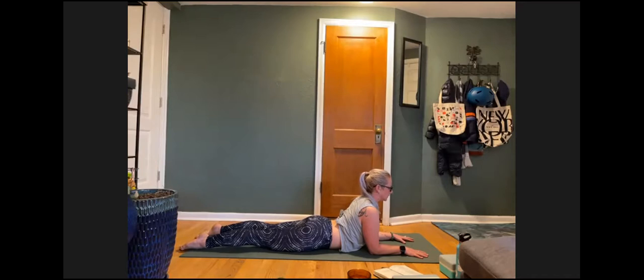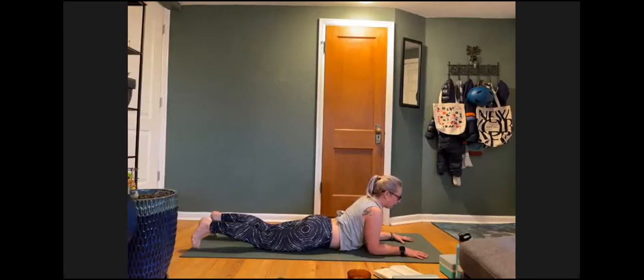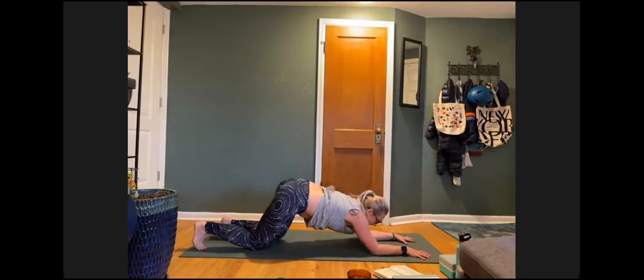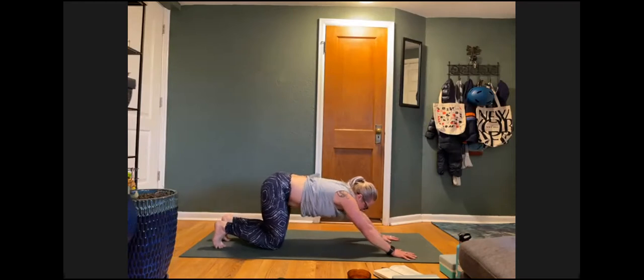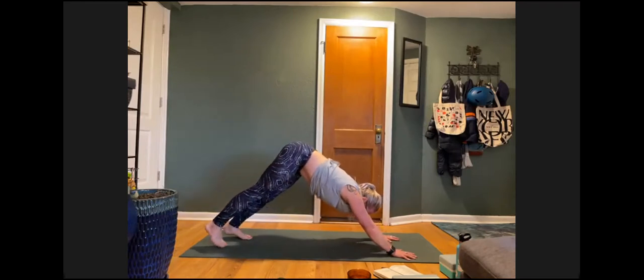Sphinx pose. Press your hips down, especially if you feel any contraction or pinchiness in your low back. Inhale. And exhale. All right. From here, bend your knees, tuck your toes, press yourself back. Walk your hands back. And then lift yourself up into a shortened down dog.